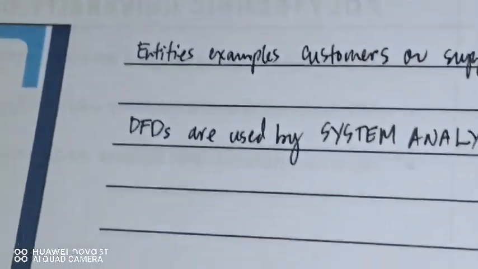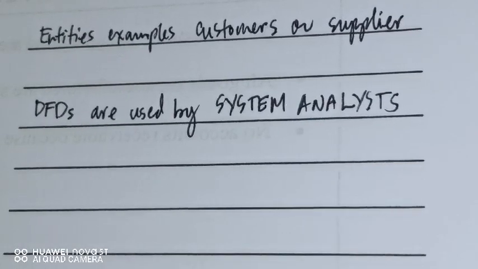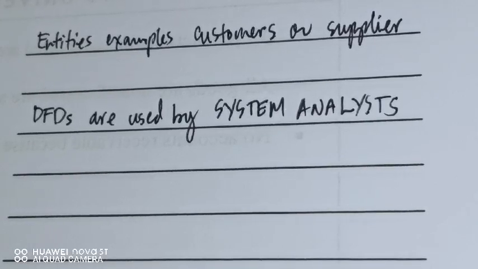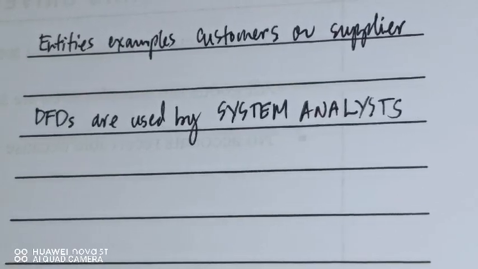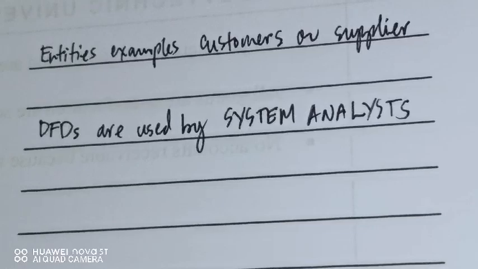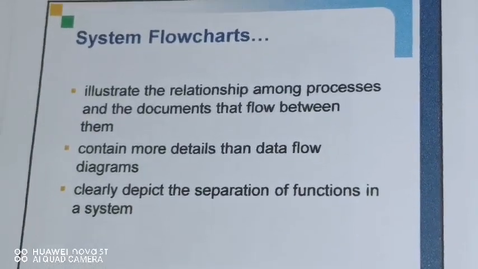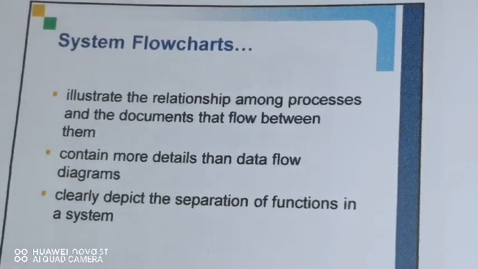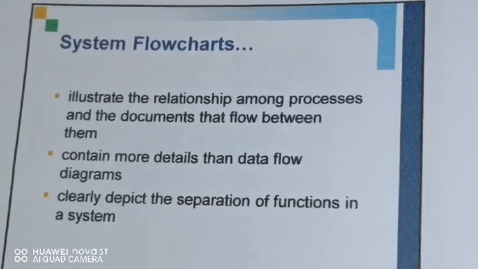And then, DFDs are used by system analysts. Okay, because system analyst, ang gusto lang naman nilang maintindihan nga is the logical flow of the information system. Kaya kadalasan, ito yung ginagamit nila. Okay. The next one is the system flow charts. So, ito na, ririnig nyo na to. So, what is the system flow charts? So these illustrate the relationship among processes and the documents that flow between them.